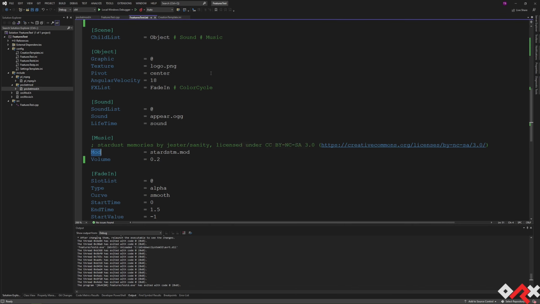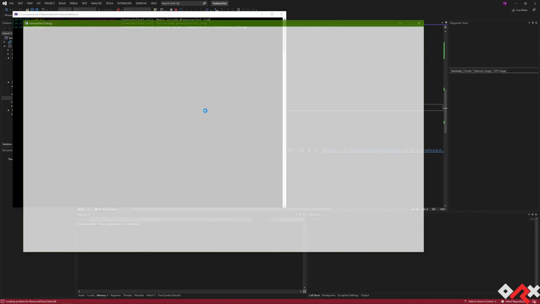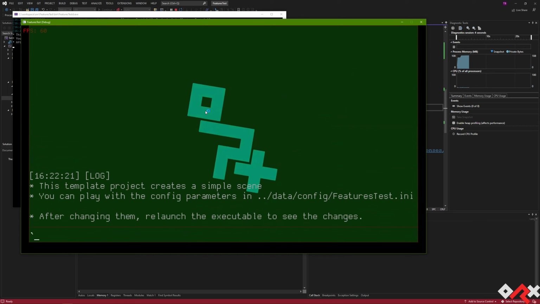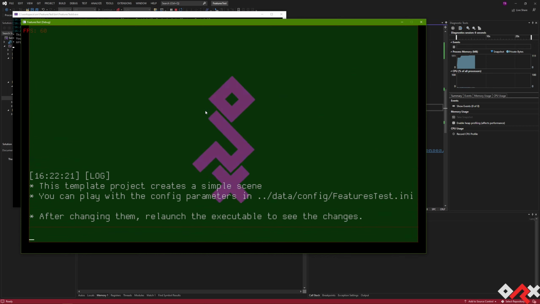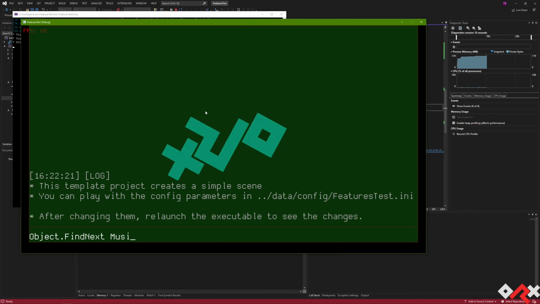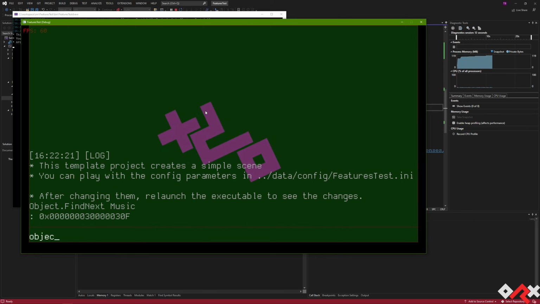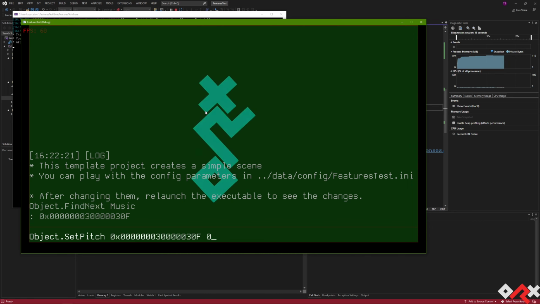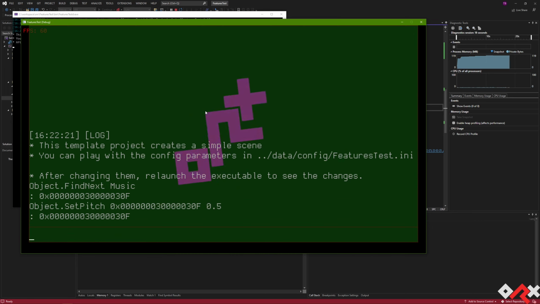So you're going to receive the same events if you want to process the audio. You can use buses, as we're going to see. You can use FXs. You can change the volume, the pitch. It's really the same kind of pipeline. So it's the exact same pipeline used by regular audio supporting Orx. So that's what's nice. For example, if we're looking for our music object and we want to change the pitch of it, you're going to see that it's going to work with any kind of audio.